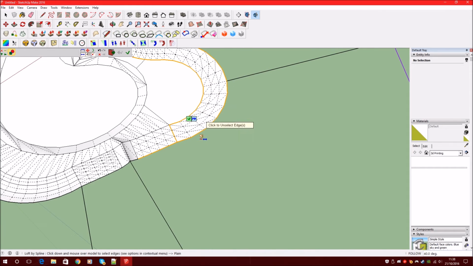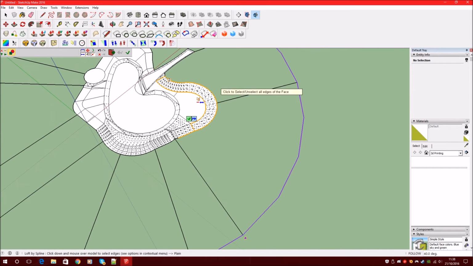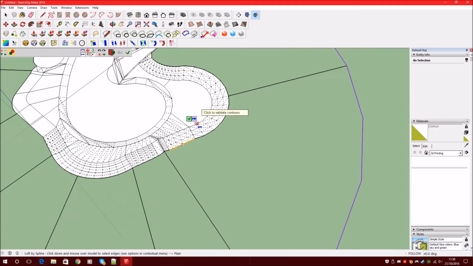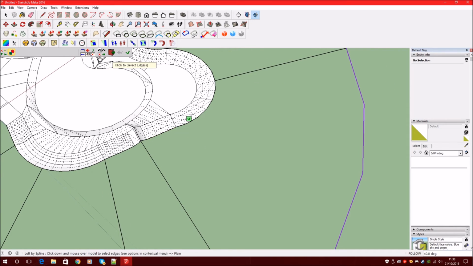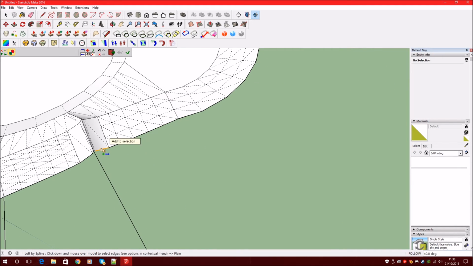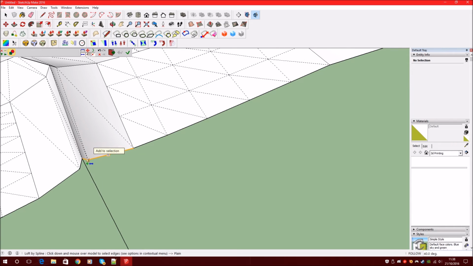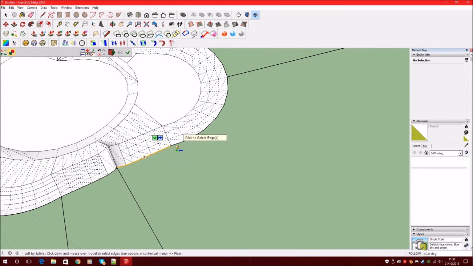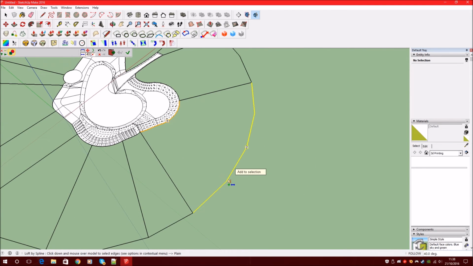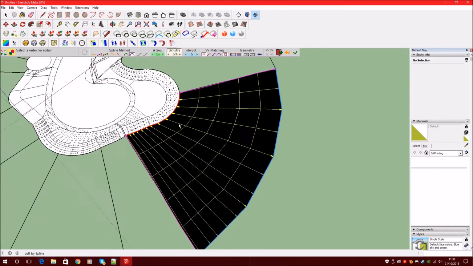Select this. I selected too much. Select this and okay.